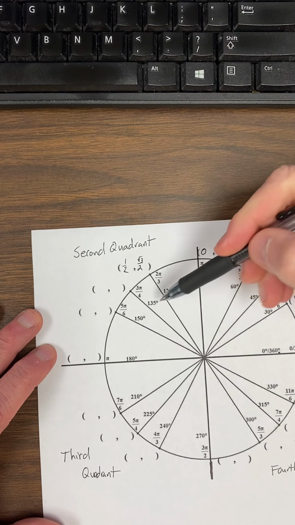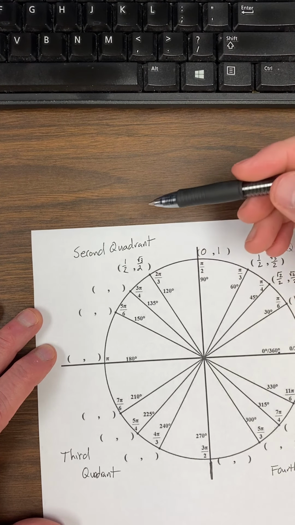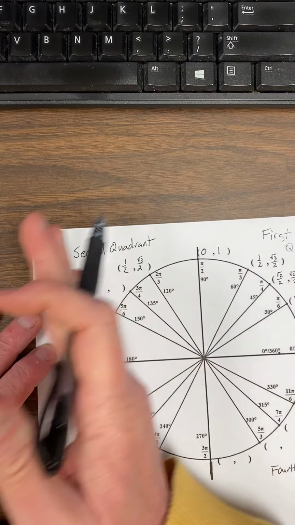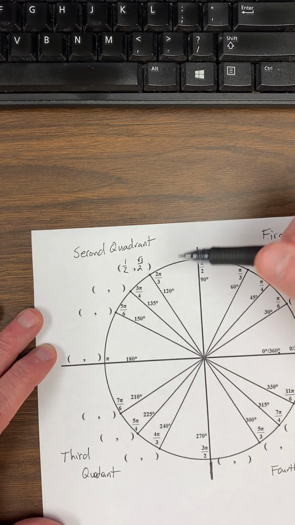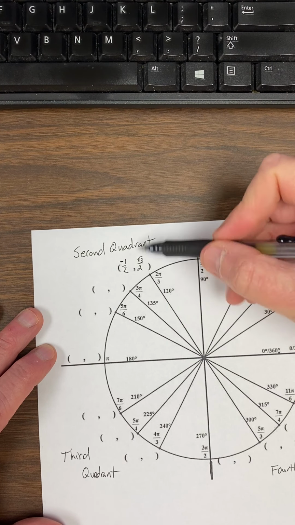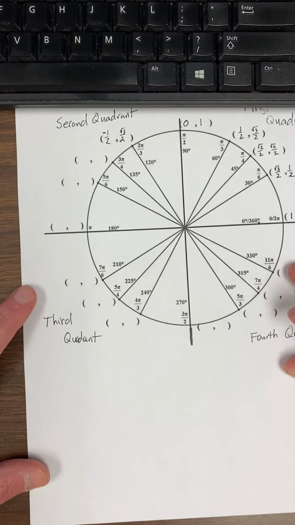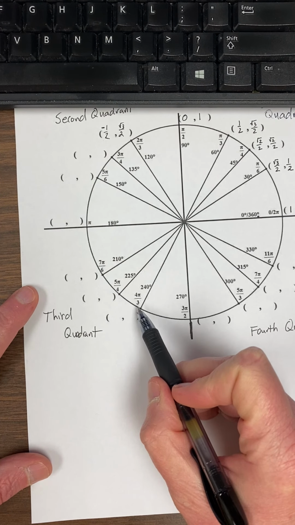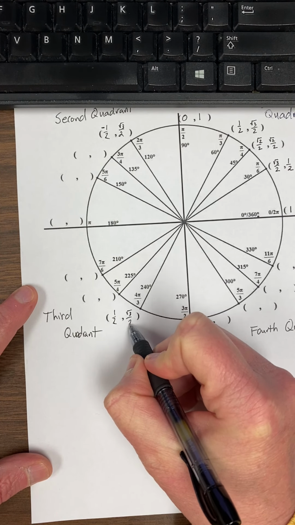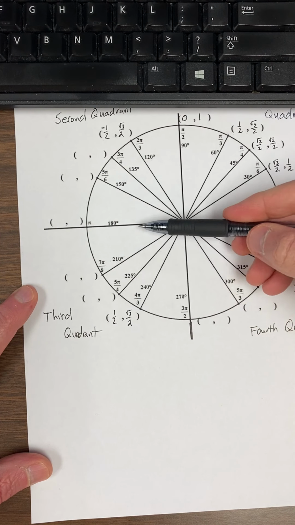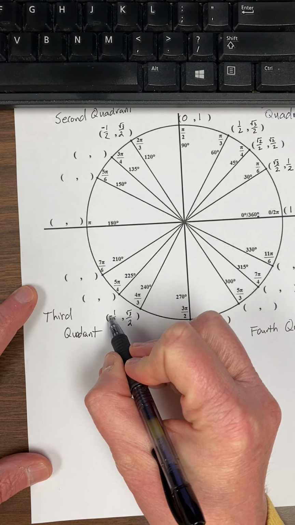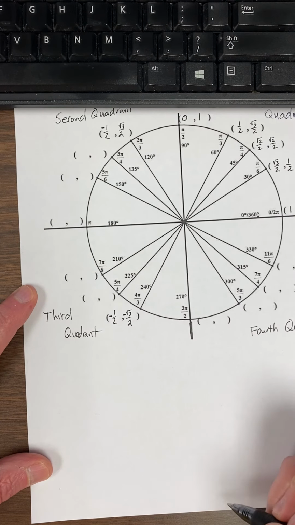However, this point is over in the second quadrant. That means if I'm over here in the second quadrant, my x is going to be negative and my y is above here. It's going to be positive. That means this point is really negative 1/2, square root of 3 over 2. Down here at the 4 pi over 3, same form, still going to look like 1/2, square root of 3 over 2. But down here in the third quadrant, it's below the x-axis, it's to the left of the y-axis. Both coordinates would be negative. Negative 1/2, negative the square root of 3 over 2.